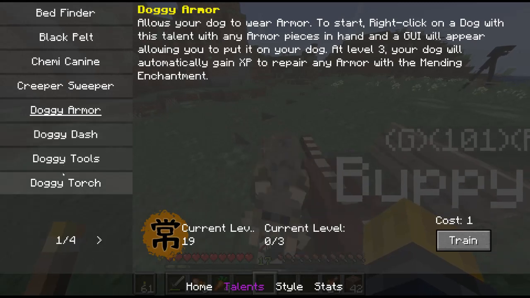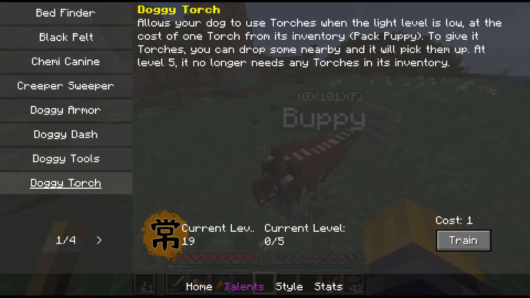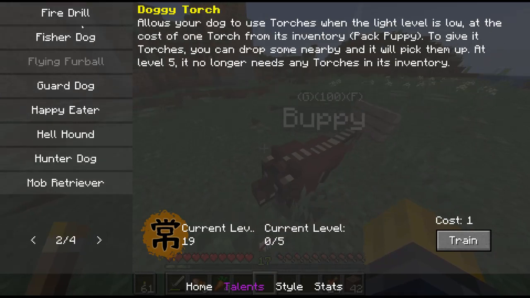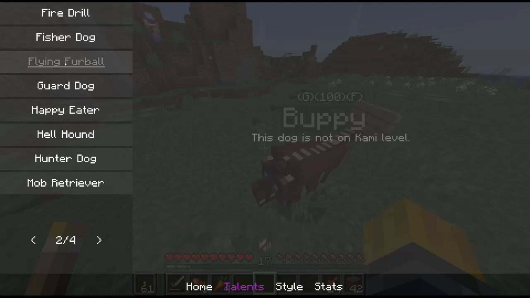Okay. Oh, we have a friend. Ooh, an Enderman. Come here, friend. Come here. Let me slay you. Oh, he keeps teleporting. Okay. He's teleported one too many times. I'm just gonna leave him.